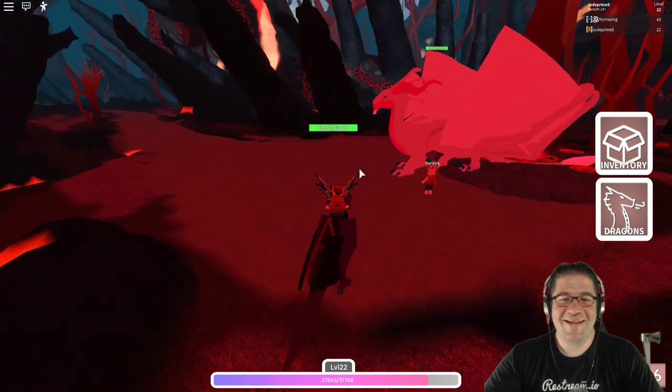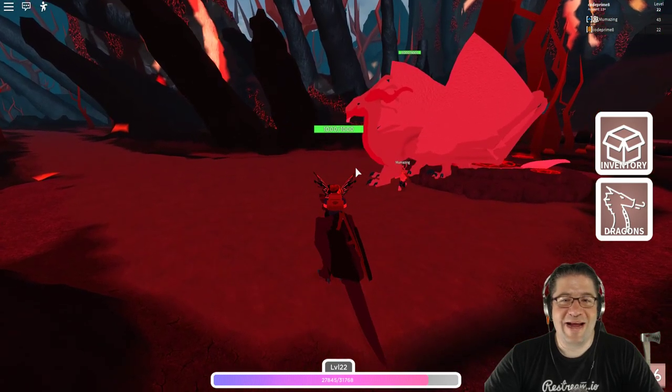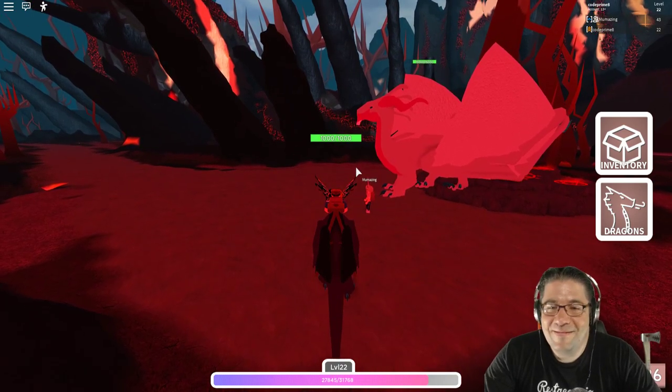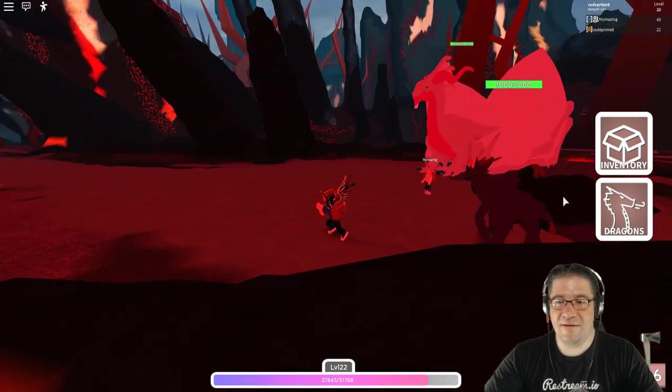Now, if you have trouble getting on the back of your dragon because you're trying to jump and it just doesn't want to drop, or your dragon is way too big, all you have to do is click on your dragon menu, click on the dragon you want to fly, and click ride. And then it will drop down. So you can see it just dropped down.